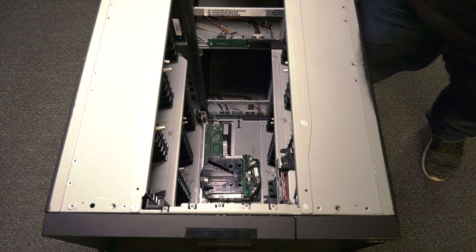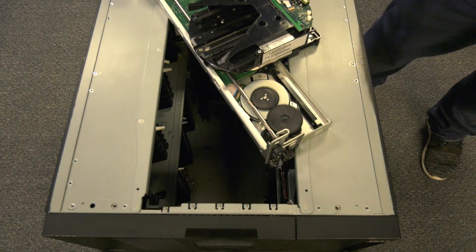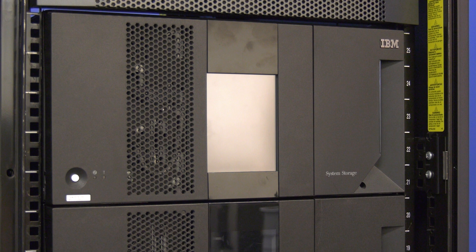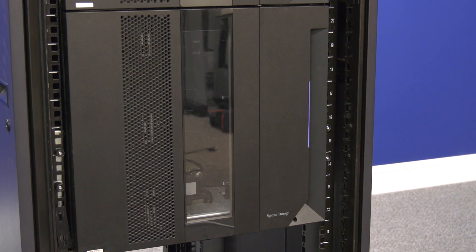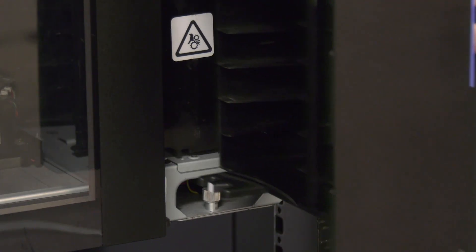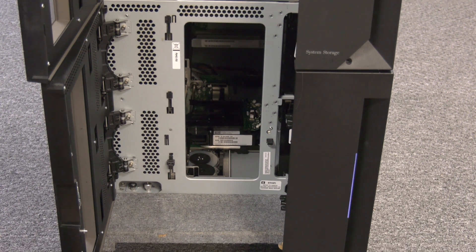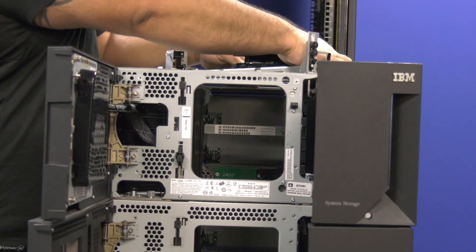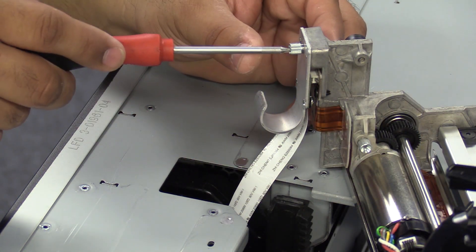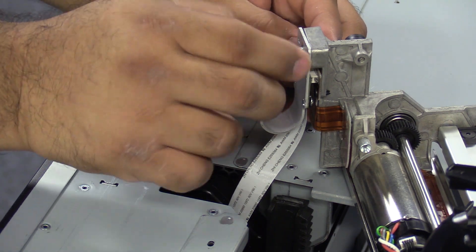The picker removal procedure will depend on the number of expansions you have below the control unit. If it is only one expansion, you will be able to just reach down inside and pull the picker up gently until it is at the top. If there are two or more expansions, you will need to open the main door on the front of both expansions and the control unit. First slide the IE stations of the expansions and the control unit out. If they are locked, you will need to use the manual release, which can be found at the bottom of each IE station — it is a small hole that you can slide a thin screwdriver in and trip the release to unlock the IE station. Once all IE stations are slid out, you can pull each main access door open. Once they are all open, you can reach inside and guide the picker upwards, feeding it through the expansions until you are able to reach it from the top of the control unit. At this point, you can remove it from the tracks, being careful not to rip the picker cable that is still attached. You will use a Torx size 10 screwdriver to undo the silver screw connecting the picker cable to the picker. Once this screw is undone, you can remove the cable carefully and let it retract back into the control unit and set the faulty picker aside.